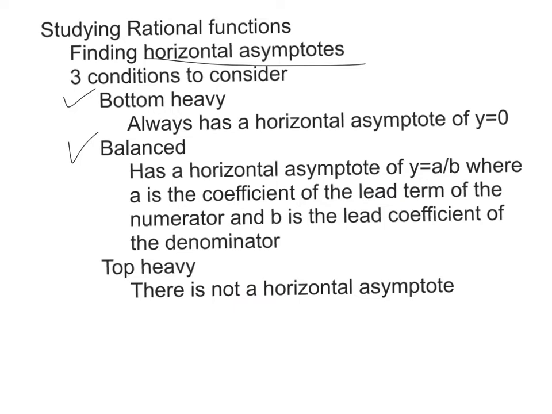And so there are no horizontals, but there is a slant asymptote. And all a slant asymptote is, is just a line that the graph gets closer to at some sort of angle. So it's a slant, slanted line.